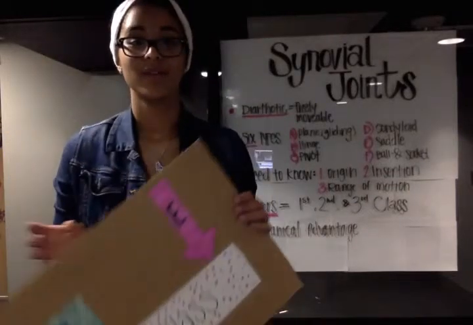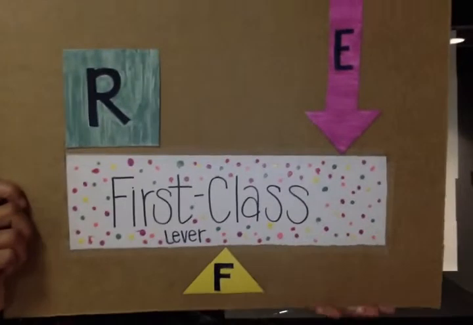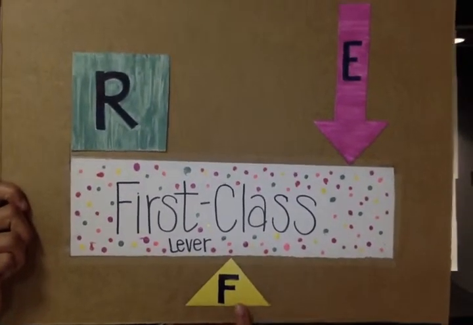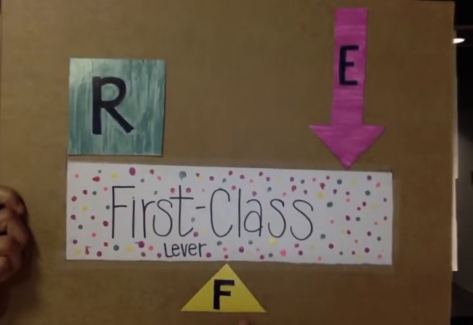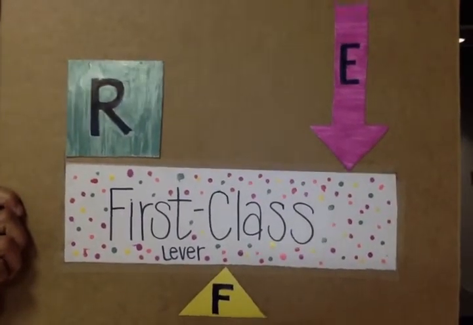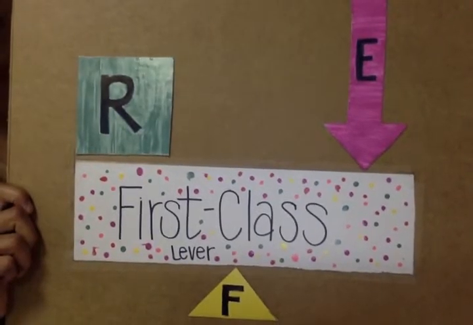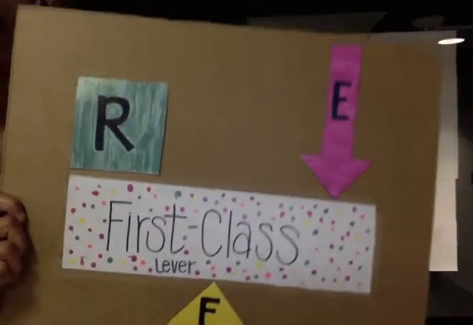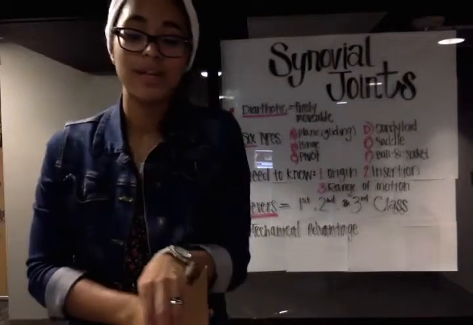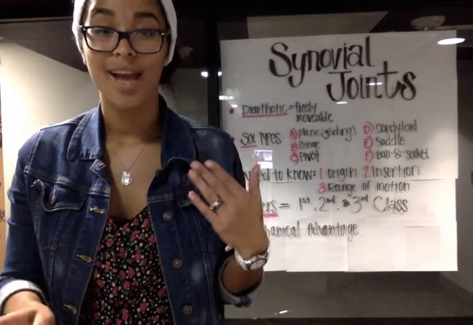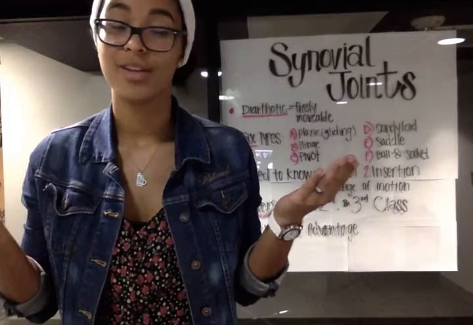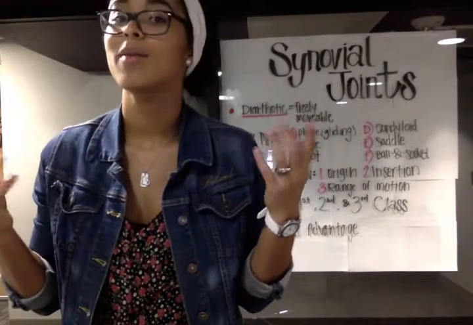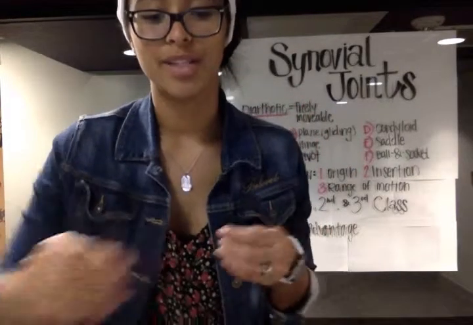An example is the first class lever. As shown, the fulcrum lies between the applied force and the load. An example of this is scissors. But when you can see this action being exerted is when you're raising your head off your chest. Whenever you have that nodding moment, you're getting tired, your head's dropping, what allows your head to be pulled back up, that action is called a first class lever. So whenever your head drops and you bring it back up and it wakes you up, that's what you're experiencing.